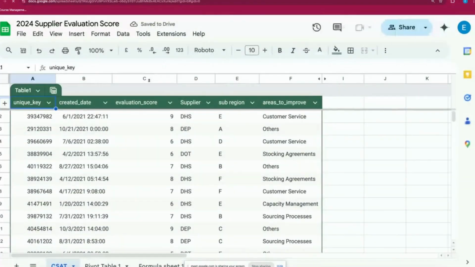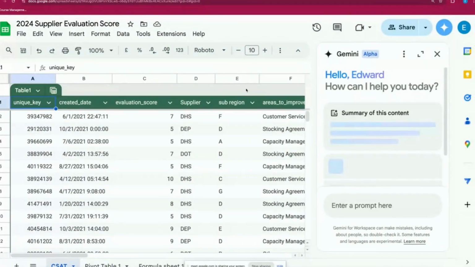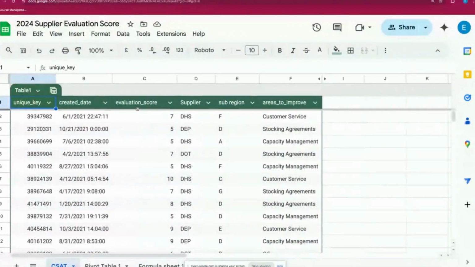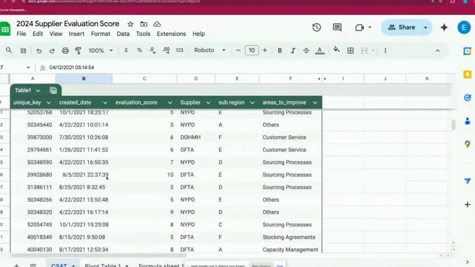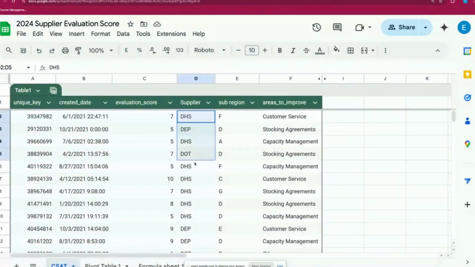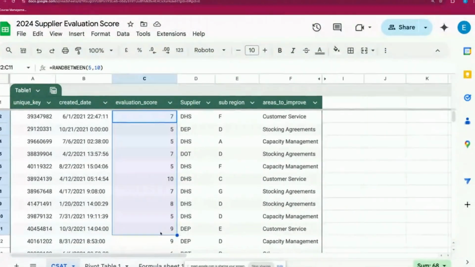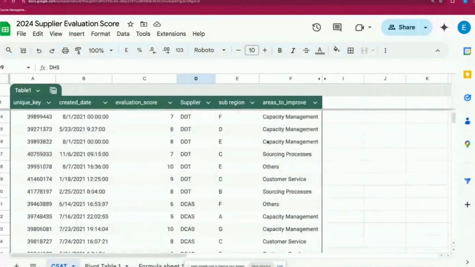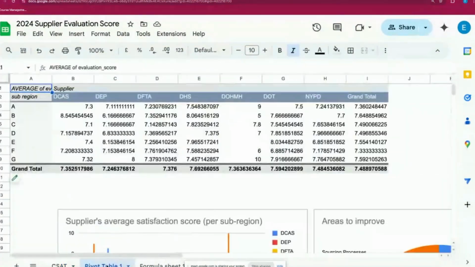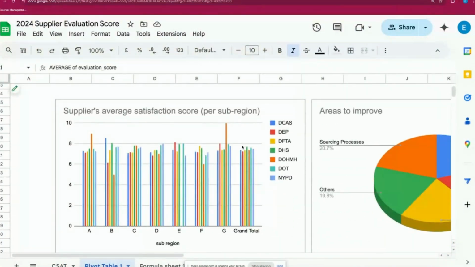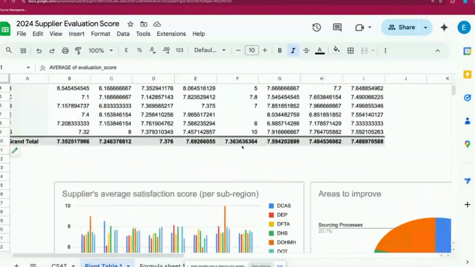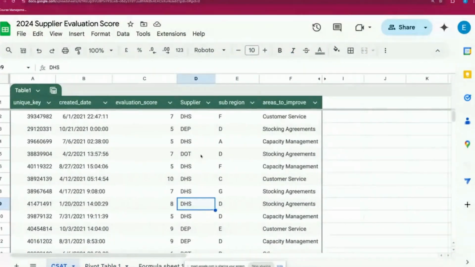Okay, so maybe you are part of the government procurement committee, and you are doing a survey or maybe evaluation on the government suppliers. So you have so many surveys here, data that are related to the suppliers that you work with, right? With the evaluation score like this. The traditional way of doing this is you crunch the data manually, you see the impact, you create maybe tables like this, you create charts and whatnot, right? Something like this. But with AI, you don't have to do it anymore.